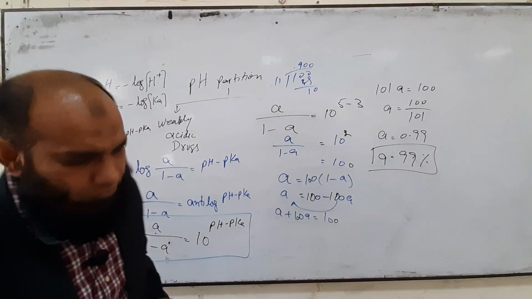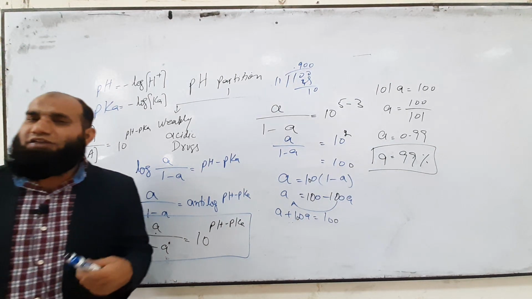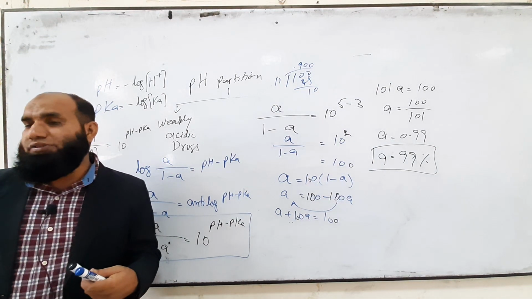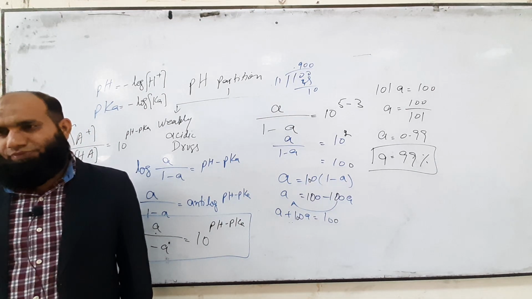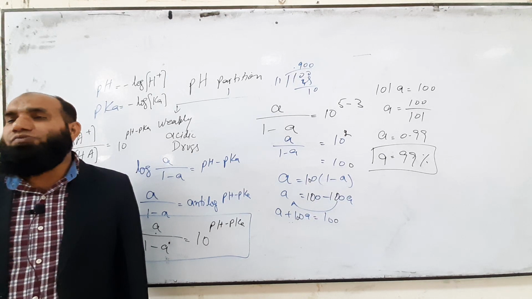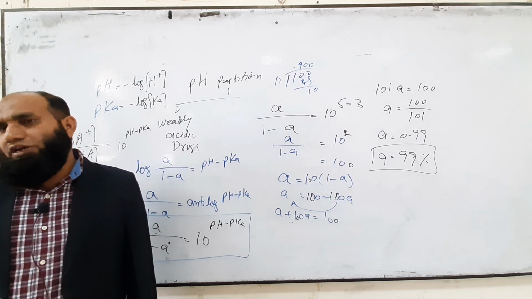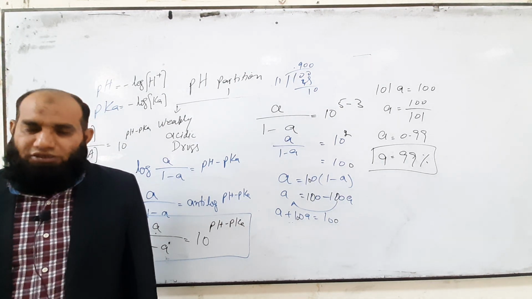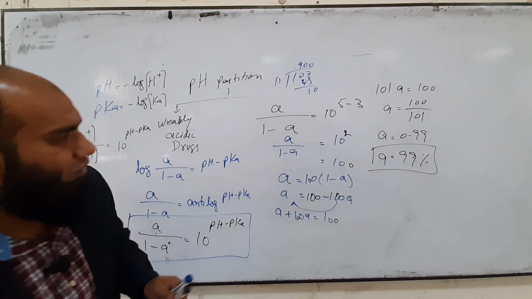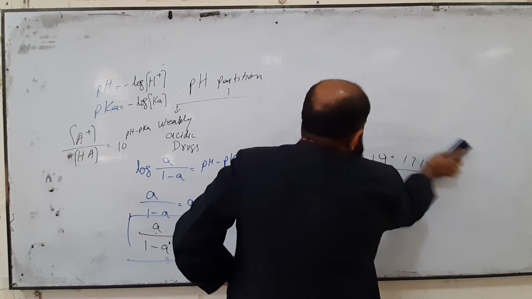We can also assume the condition where the drug is present in an area where the pKa value is greater and the pH value is less. For example, in the stomach the pH is 1.2, but we assume that pH is 2 and the pKa value of acetylsalicylic acid is 3. Now it's a different scenario, and we will use the same equation.